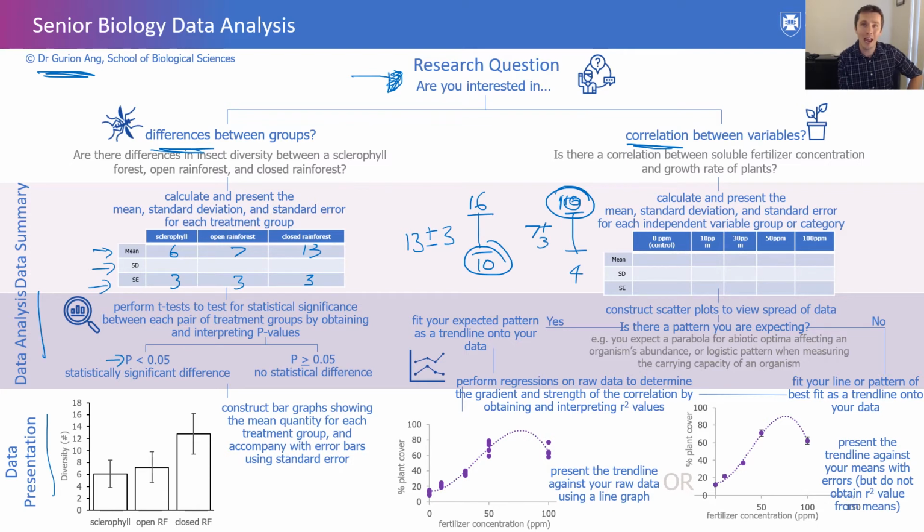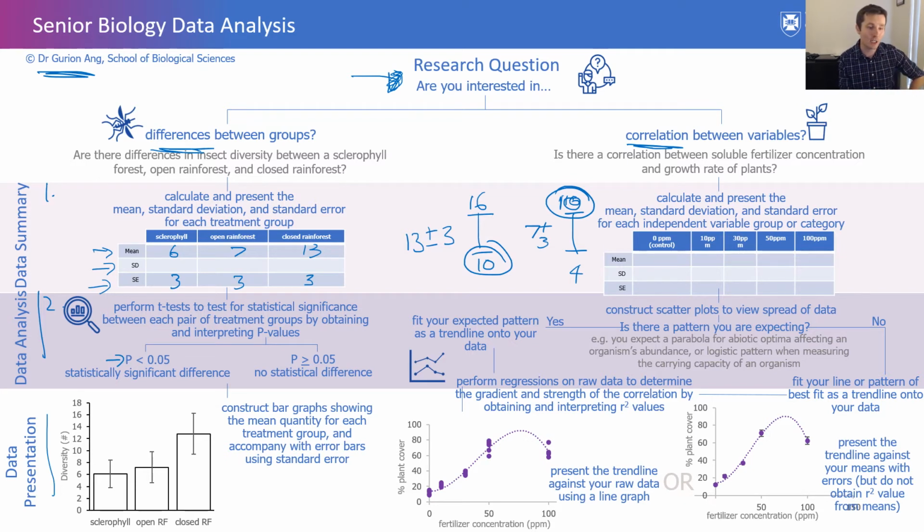So when you are analyzing data for differences, you need to understand this data analysis. You'll do two things. One, you'll calculate your mean, standard deviation, and standard error in a table format. Two, you will perform a t-test to calculate the statistical significant difference in your results. That's the way you'll analyze those results if you're looking for a difference.